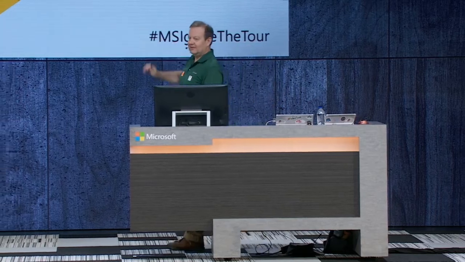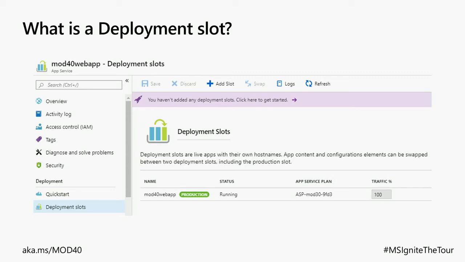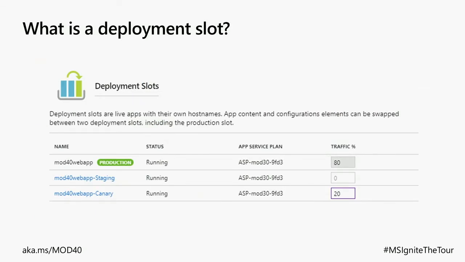This one is also a favorite of mine: deployment slots. Deployment slots allow you to answer a question, which is, once I fix the issue, how am I going to deploy that with minimal downtime and also with maximum security, without trying to break more things, okay? So in your app service, you can go ahead and create a new slot with the Add Slot button. And so here I have a number of slots. I have 3 of those.